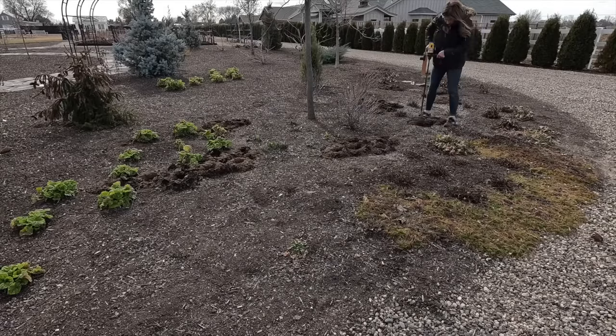They're all tucked into their new home, and I cannot wait to see a sea of purple in here late spring. I focused mainly on pink and purple blooms with just a few limelight hydrangeas, so I think they're just gonna be the perfect fit for this corner. Okay, let's head down to the garden center.